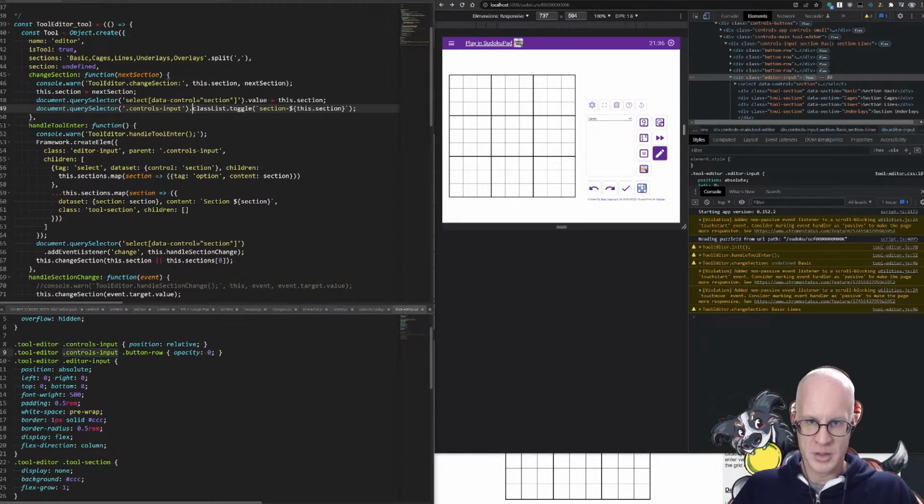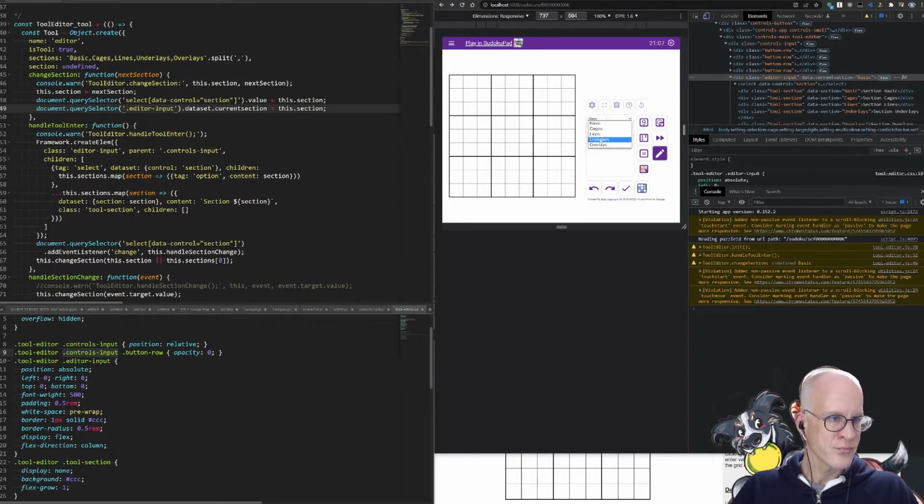We can change data set, right? Dot current section equals section. And we don't want this on controls input. We want this on editor input. So the editor input has now current section, right?